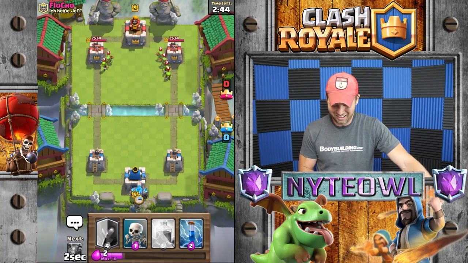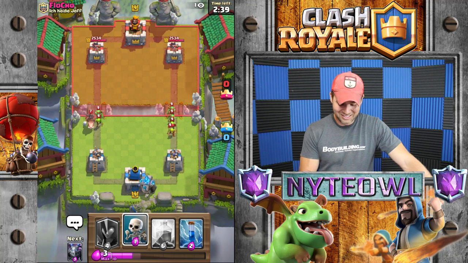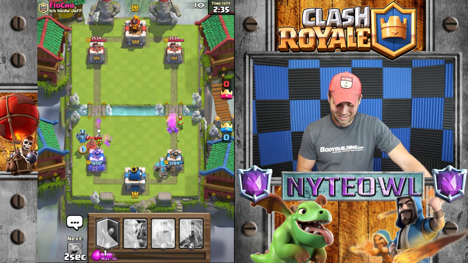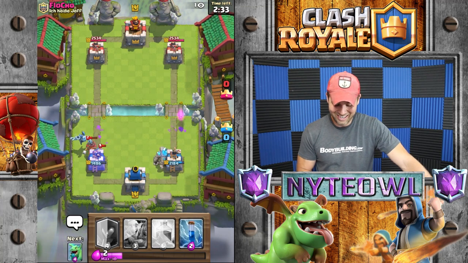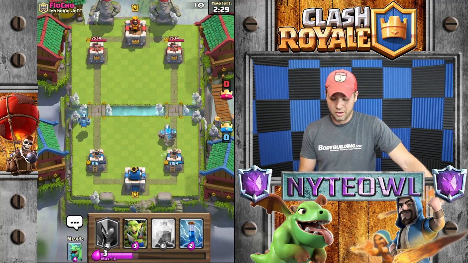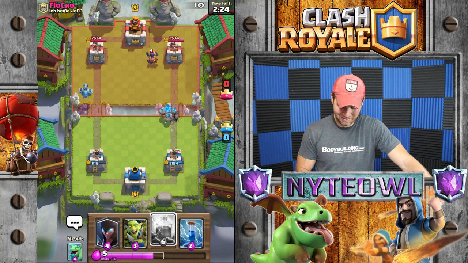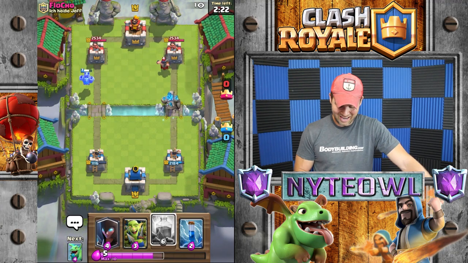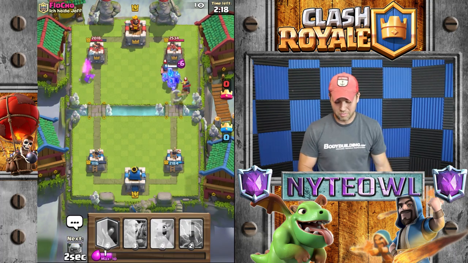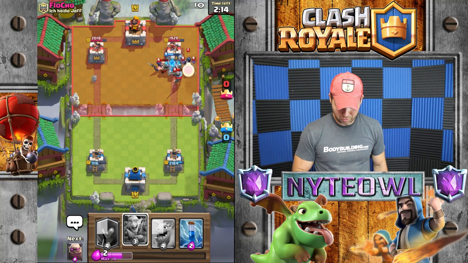Oh, this is a bad start. Why did I push the... Whatever. I screwed up. Let's just be honest. I screwed up big, guys. Okay, we're going to take a lot of damage right here. Like, a ton of damage. That's okay. I don't know what we're going to do. I screwed up so bad. We're going to have to lightning that executioner down. There we go. That will give us a little bit more value at least.